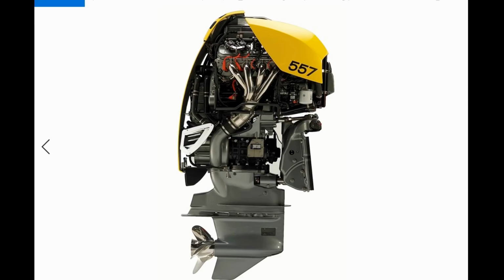And then you've got this bit at the back, which controls the steering and its pitch and all that rubbish, and then just the gearbox at the bottom, the shaft, the reduction bit and the prop. This bit's extremely simple, really. Prop designs are quite sexy, but there's not much going on down here. In the middle, there's not much really going on, and then there's an engine. In a sense, you can think the top bit is the car bit, the middle bit is the boat bit, and the bottom bit is, well, it's just a fucking angle grinder, basically.